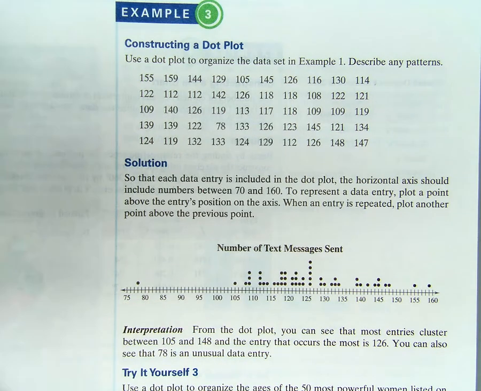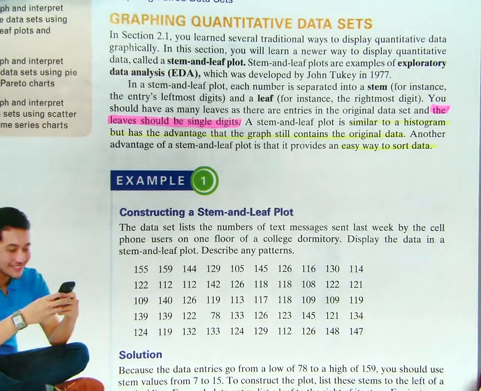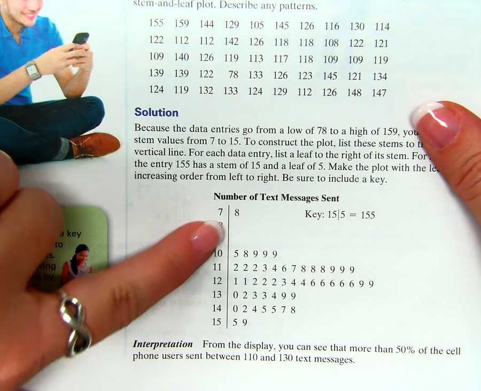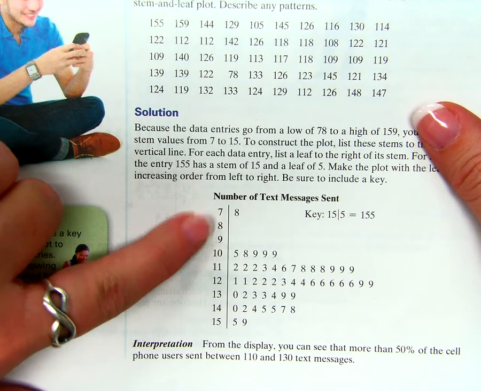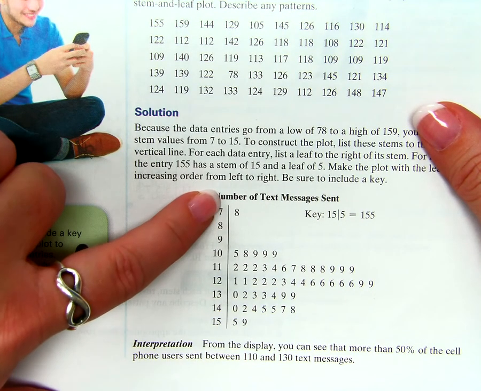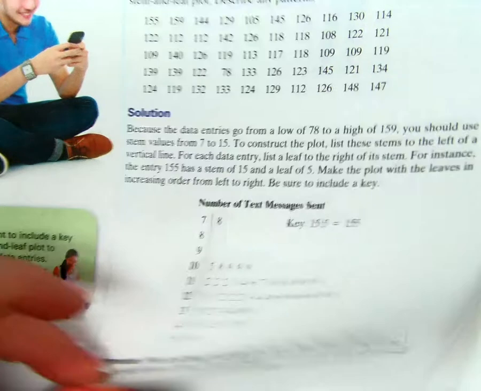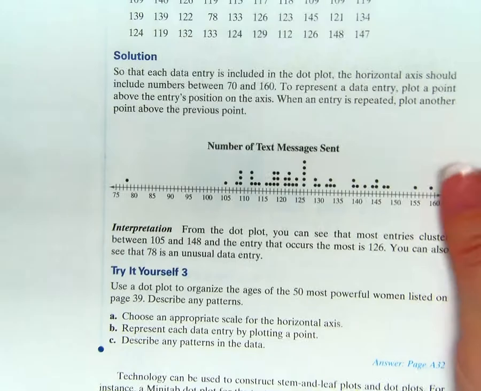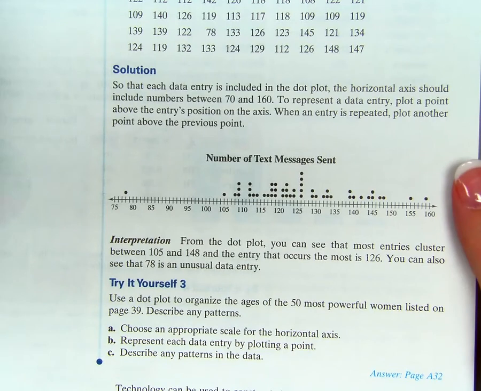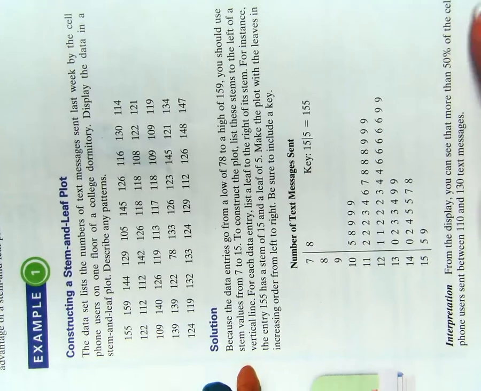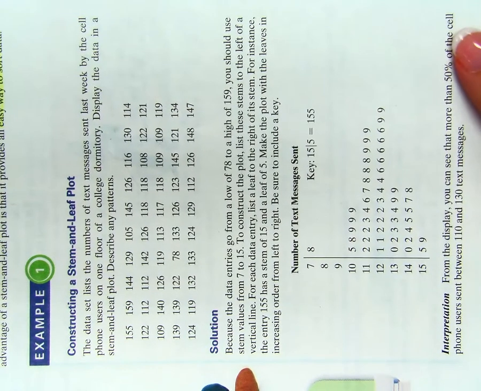Because if we look back at the stem and leaf plot, I wanted you to see that you can also see the outlier there as well. See how these whole two lines are blank, and then there's one, right? Okay? But here's the cool part about a dot plot to me. Okay? Here's the dot plot that they have. But what if I took a stem and leaf plot and just turned it sideways? Isn't that kind of like a dot plot also?